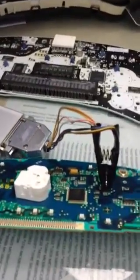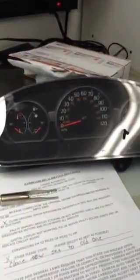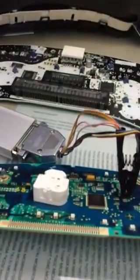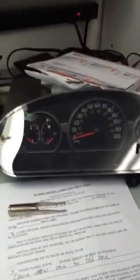So this is how it's done. We get the old information from the old broken speedometer, we read it through a programmer, and then save it on our computer. Then we open up the good one from a junkyard, whatever, and we write all the information we read from the original to the new one. So it'll be identical — it'll be a clone — it'll have the VIN number and the immobilizer system program in there.